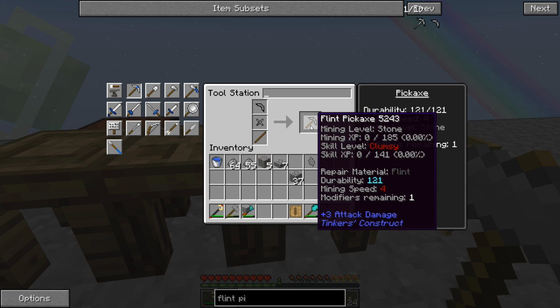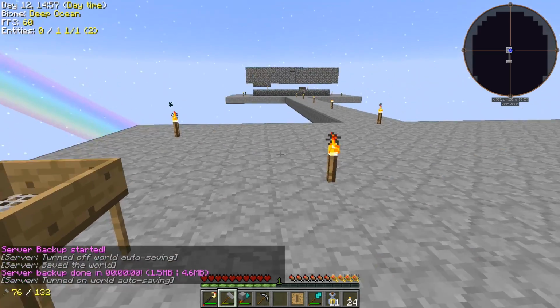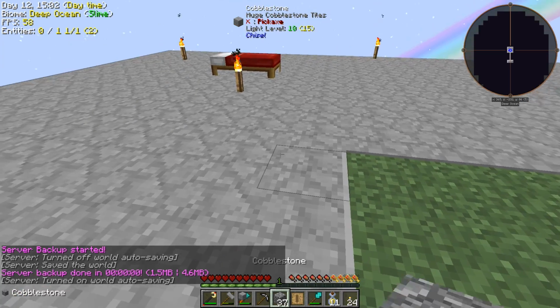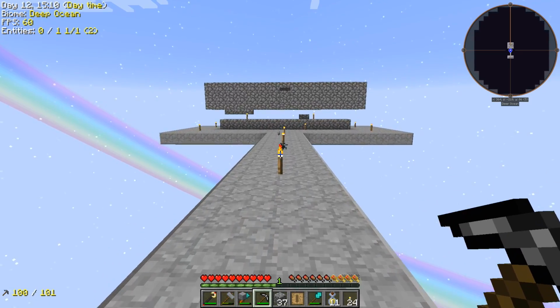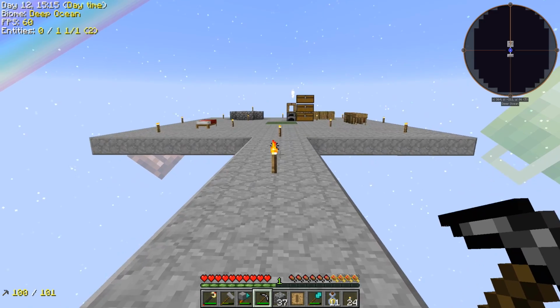There we go. So it's not that great, but we can level it up and things like that. It'll be some way for us to break blocks that we accidentally placed down. Let's just see what the mining speed of this is. It's not terrible. I'm going to get the block back, which we weren't able to do with the previous thing. Okay, so we also need to get a few more slabs.